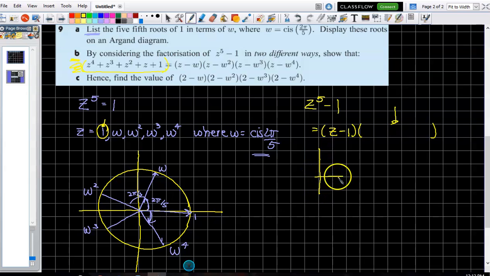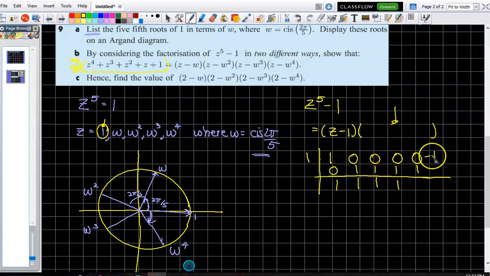So let's go with, so we've got 1, that's 4, z to the 5, 4, 3, 2, 1, and your constant term. Because 1 is our 0, we plop that there, 0, 1. 1 times 1, 1. Oops, that should be a minus, good. And lo and behold, you get 1, that's your z, that's your z squared, that's your z cubed, that's your z to the 4th, correct?